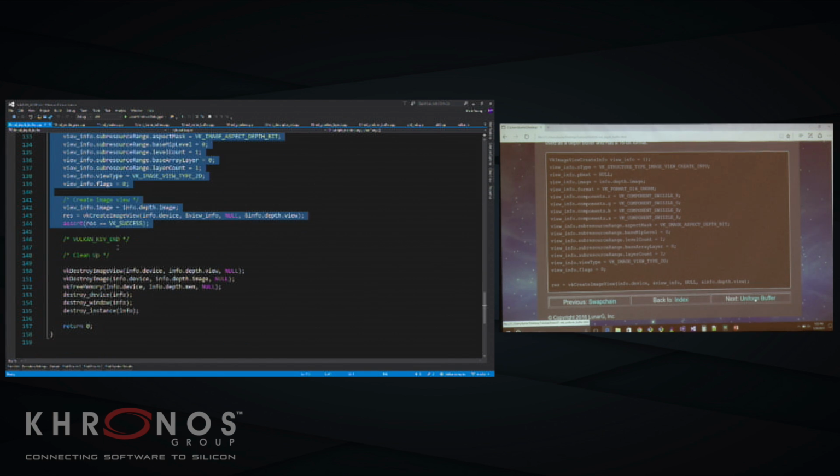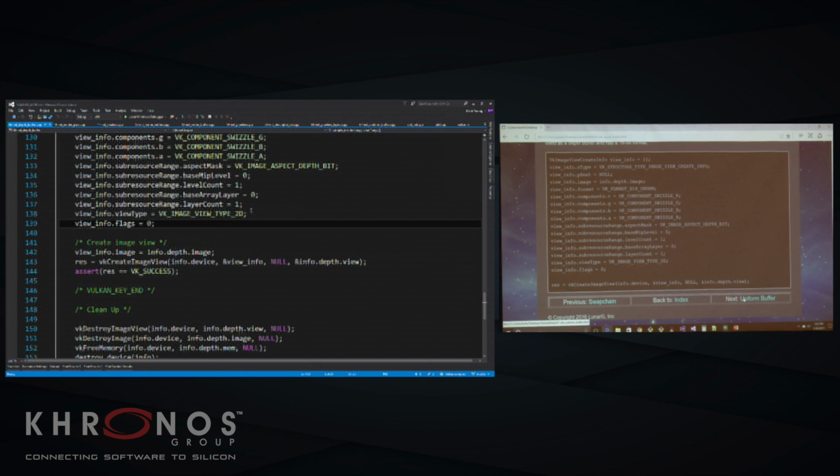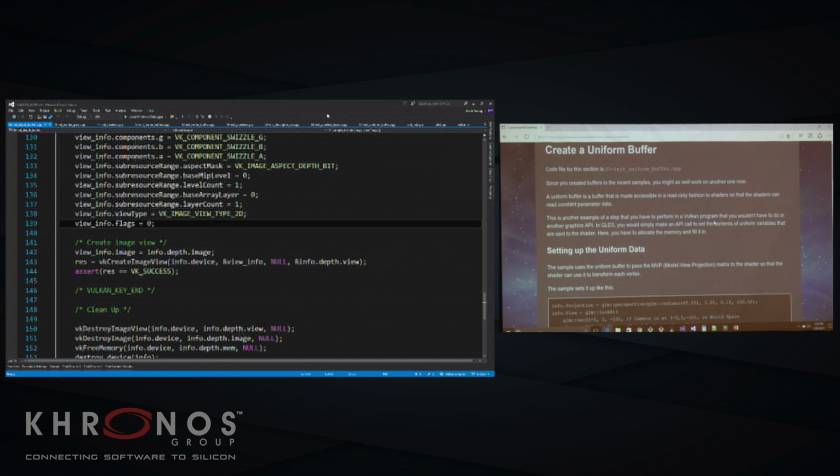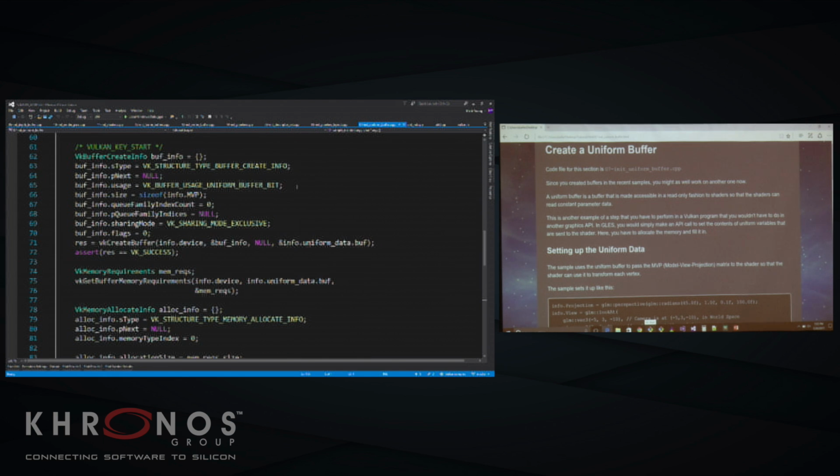So while we're creating buffers, we might as well create one for the uniform buffer. There we go. One thing about this cube demo that we really haven't talked about is it's pretty simple. The shader program has just one simple uniform in it, or shader variable, which is the model view projection transform.